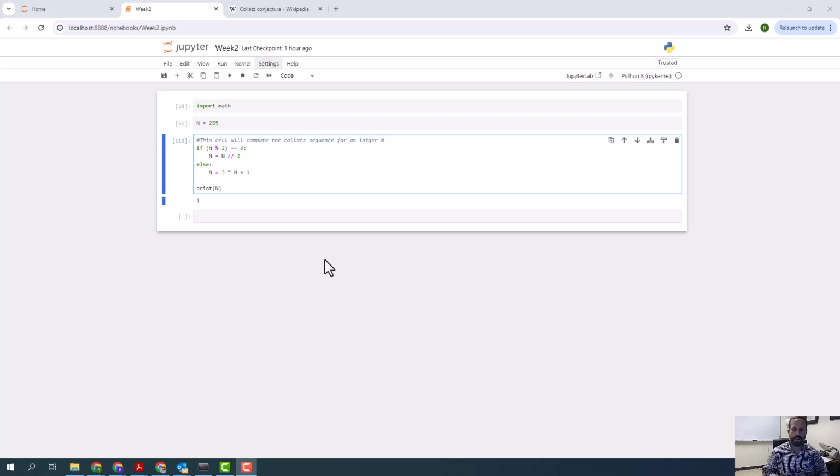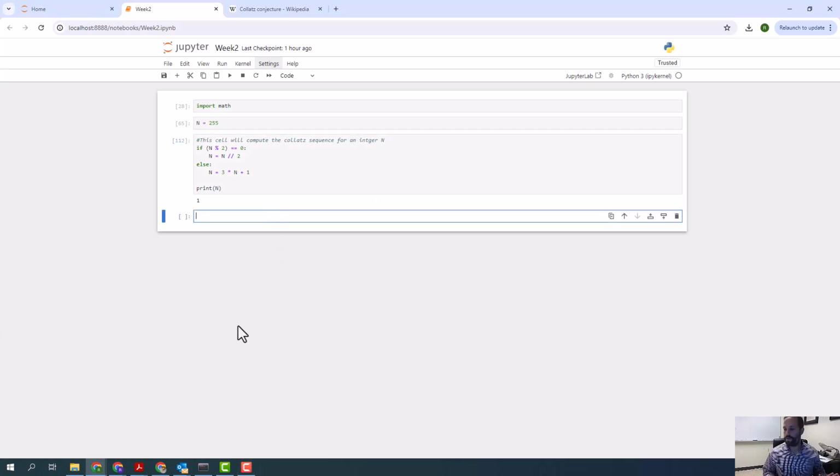Okay, so now I'm going to teach you about different loops. What is a loop? I'm going to tell you about two different loops. In Python, there are while loops and for loops. If you don't know what either of those are, I'm going to tell you what they are.